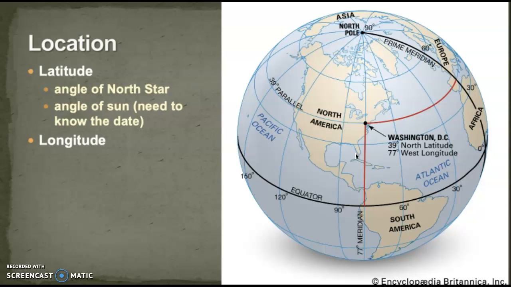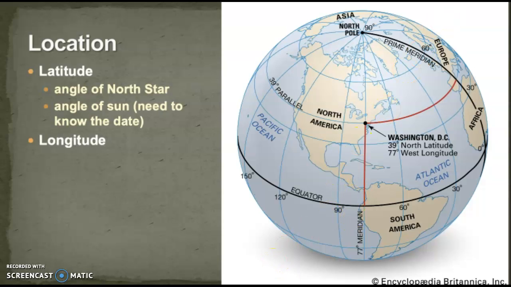So as you move east and west, you can figure out your longitude if you can figure out what time it is back home compared to where you are. And so, for example, if you're from Great Britain, if you know what time it is in England, you can tell the local time by looking at the position of the sun. You can compare the time in England to the local sun time and figure out how far east or west of England you are. And that's how you get longitude.